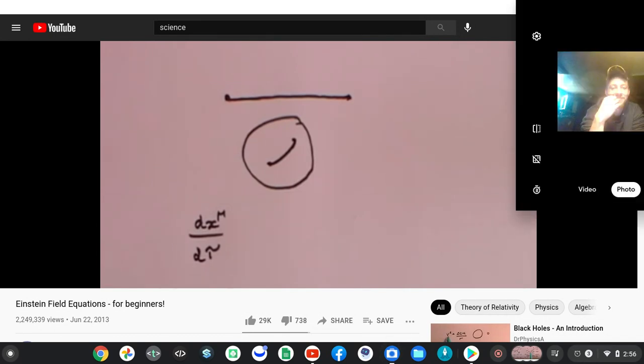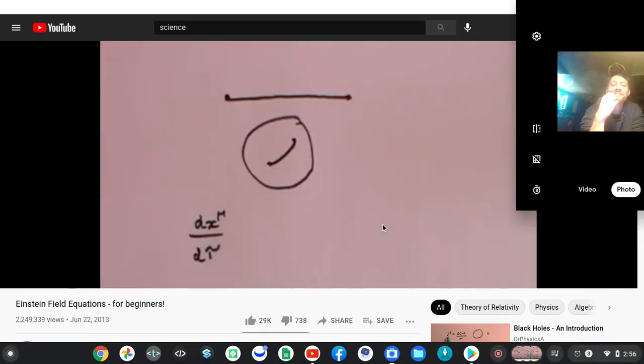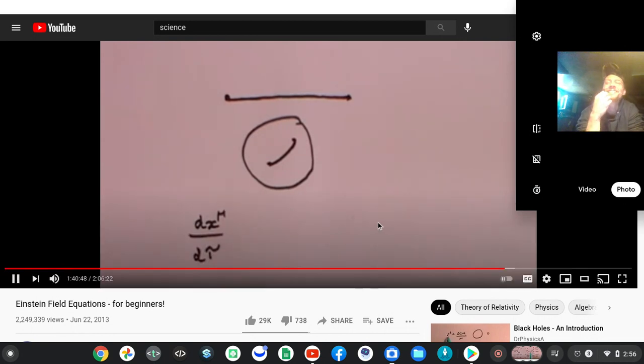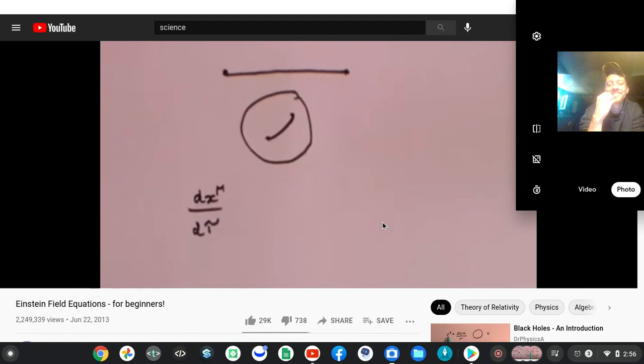Take the derivative, you set that derivative equal to 0, and that will give you the minimum. It also gives you, incidentally, the maximum, but in this case we're talking about the minimum. So if you take the derivative of the tangent vector and set it to 0, you will get, as it were, the path for the geodesic, the shortest distance.